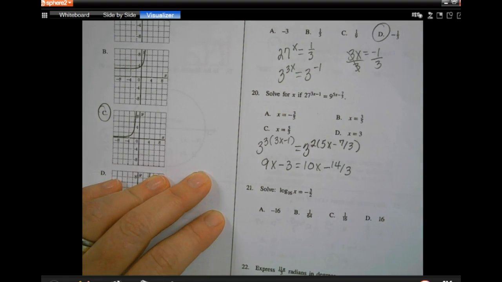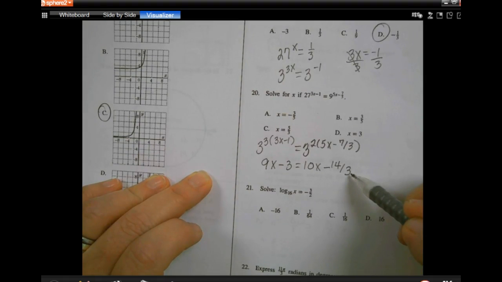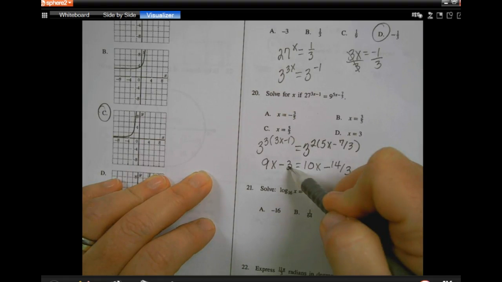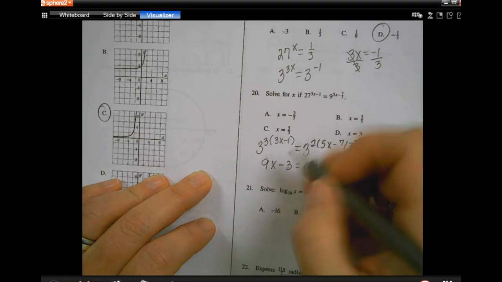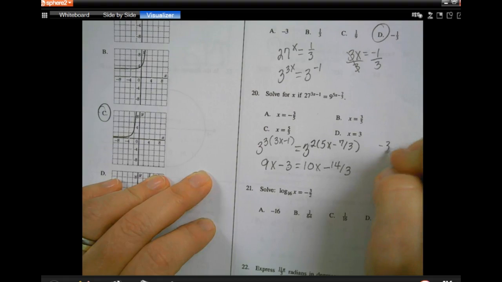What do I do next, Xavier? I got a what? The negative 3 to the denominator of 3. No, the negative 3 right next to the 9x. Yeah, you do negative 9 over 3. Oh, you put them in common denominator. Yes, sorry. So he changed this 3 to a common denominator. So it's negative 9 thirds.